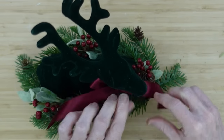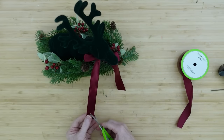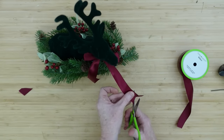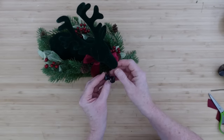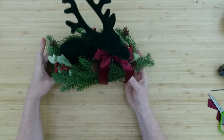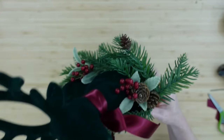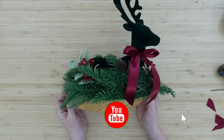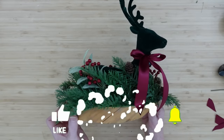I can really see this on a table with some candles around it. These centerpieces are not big swag-style centerpieces — they're smaller. I personally have a very old farmhouse table that is round, and I can put something small and round in the middle and still have room to serve meals. So if you've got a smaller table and don't want to take up as much space, this is going to be perfect.